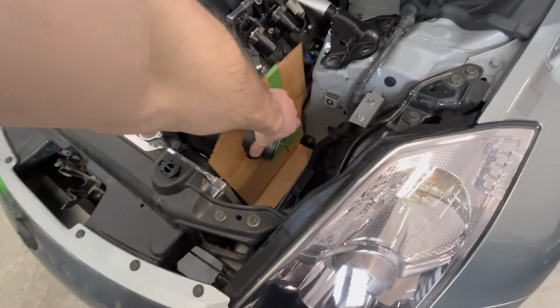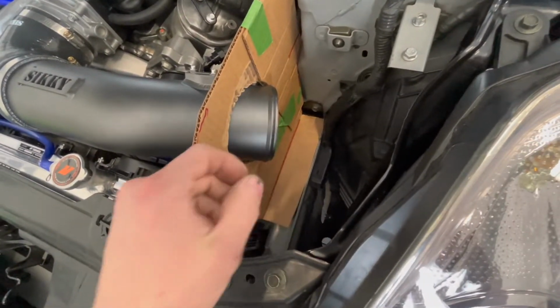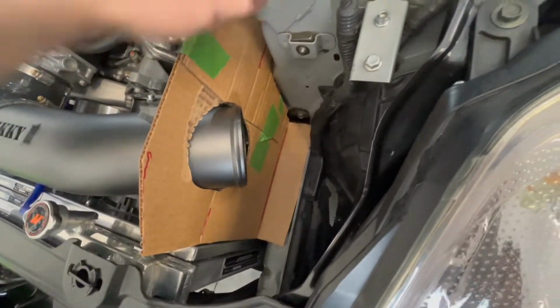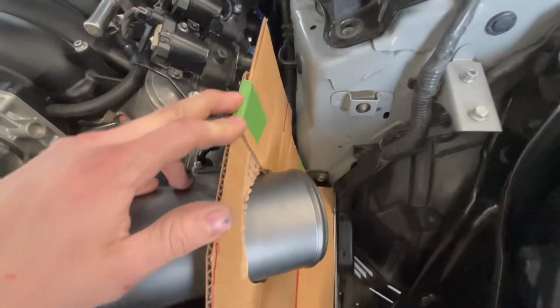So as you can see here, we've got somewhat of a stencil made up. I've marked in red where the folds and bends are going to be. So there's going to be a bend here as well, so it sits neutral and nice and level like that. I should be able to have enough room.